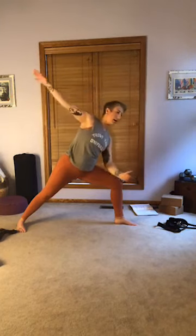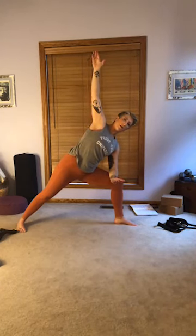On your next exhale, you guys, left forearm to thigh, right arm straight up to the sky, side angle. Keep the glutes engaged, the navel in. Press left arm to leg and use that to lean back. We're trying to stack the shoulders here. Can you bring your chin into your throat, release some of the tension in your neck.